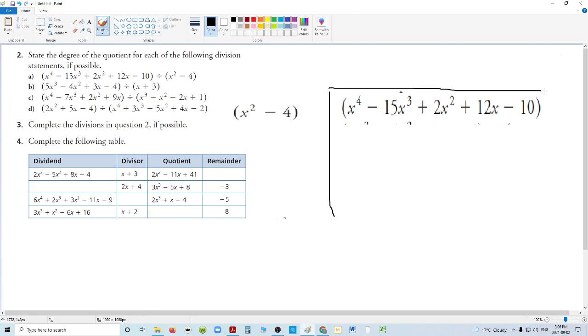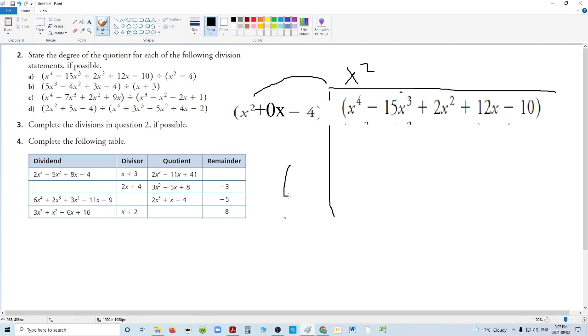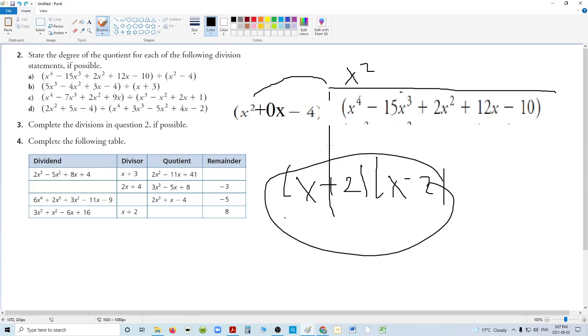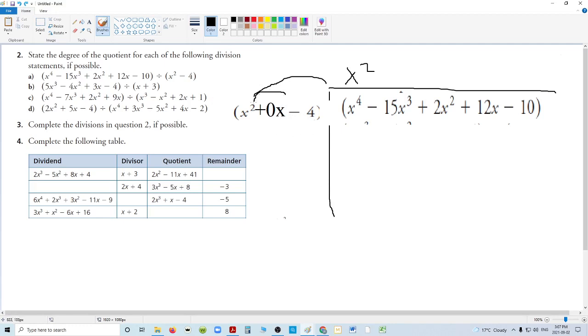Okay, long division. You'll see the problems here. If I'm going to get my x squared to x to the 4, I have to multiply by x squared. And I'm left with x to the 4 minus 4x squared. So right away I can see I've got a problem here, which is why technically this dividend over here should have a little extra term in it that is plus 0x. And that's because there's a missing term between x squared and x plus 4. Another way to look at it is x squared minus 4 is the same as x plus 2 and x minus 2, and we're essentially dividing that whole thing into this, but it's not very easy to do. But this is a long version of that. That's why difference of two squares exists, because the middle term cancels out.